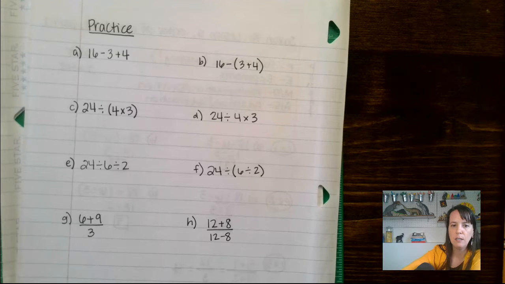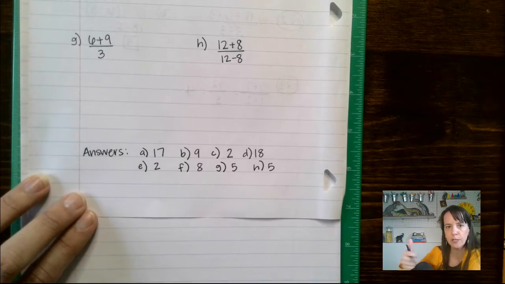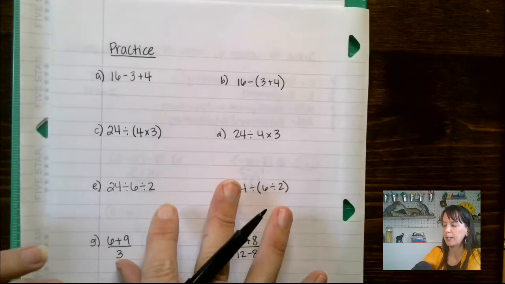All right, guys, here are the practice problems from the book. Go ahead and pause the video, do those, come on back, and we'll go through it. All right, now that you're back, here are the answers. Pause the video, double check your work. If you got those correct, good, you're done. If you didn't, let's work on those together.